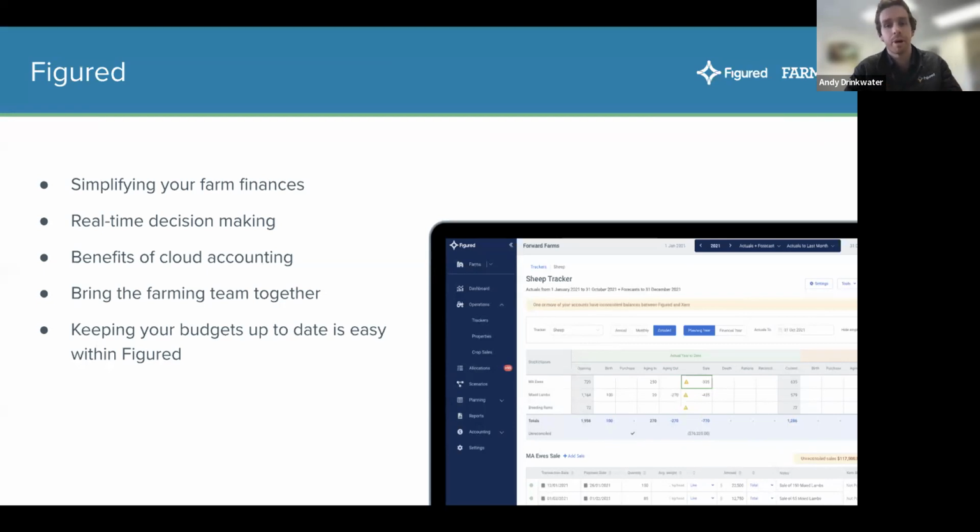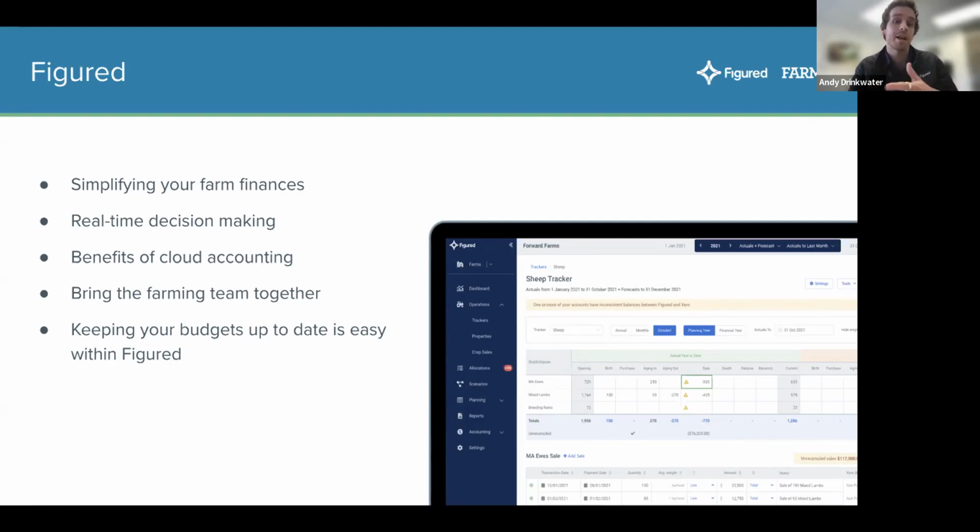Typically, reviewing financial information can be seen as a heavy load to carry. So with the thought being, why should I plan a cash flow when as soon as it's created, it becomes outdated and irrelevant? Bookkeeping takes forever. Doing budgeting and planning is a very manual process. But Figured is all about transforming how farmers work with their team and view their finances. So we help align financial and production information in real time, which serves up relevant and up-to-date information that empowers insightful and accurate financial decisions.